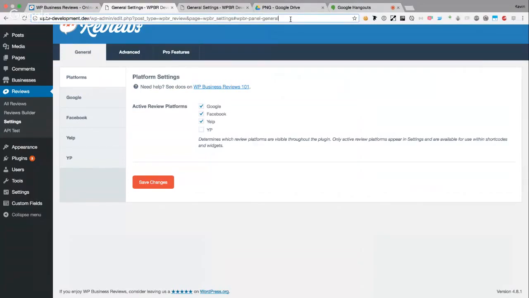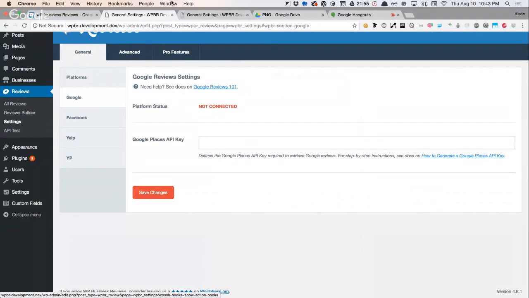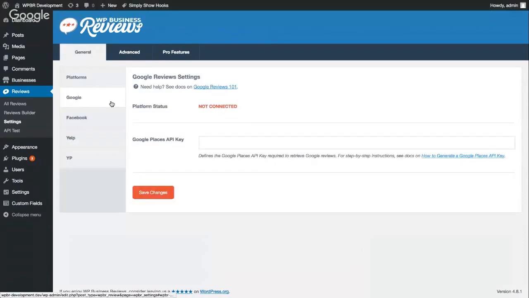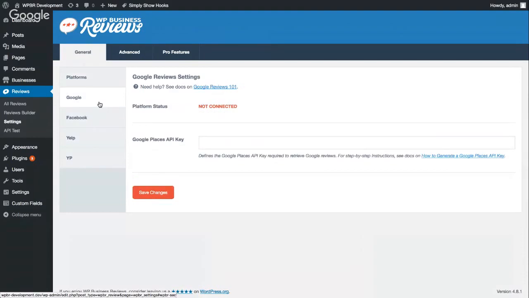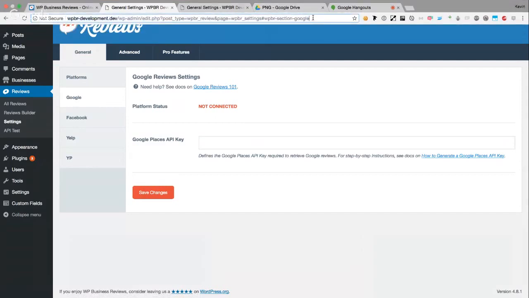What that allows you to do is if we ever needed to link to a specific panel from elsewhere in the plugin, each one of these sections in the settings API has a distinct URL that we can predict. And whenever I refresh the page, say with this Google hash, we can ensure that the Google tab is initialized. We don't always land on the default tab. That may seem like a little user experience touch, but it's a really difficult thing, at least from my perspective, to handle because you're using JavaScript to change that hash. And you have to make sure you're reinitializing the tabs on each hash change.